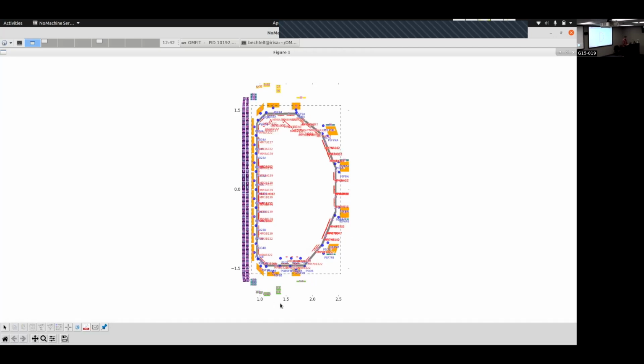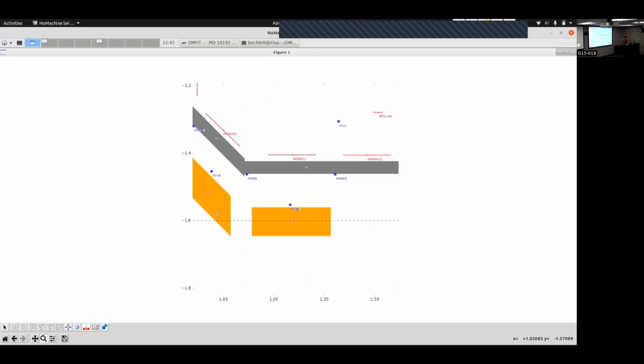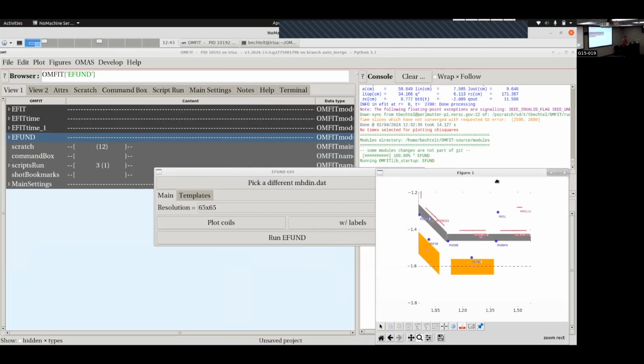For this example, we're going to see which of these coils, if we move it way away from the plasma, would have the biggest impact. Anyone following along have a good idea which one or two those might be? For the sake of time, I'm going to go ahead and give you the answer. It's going to be the coils closest to the separatrix, the X point, down here in the divertor. If we zoom in, these are numbers which I'm sure no one can see. 13 on the left, 16 in the middle. We'll remember those numbers because now we want to move those coils.